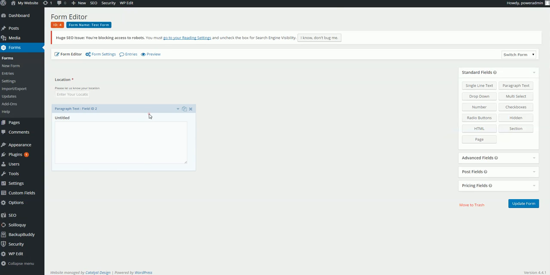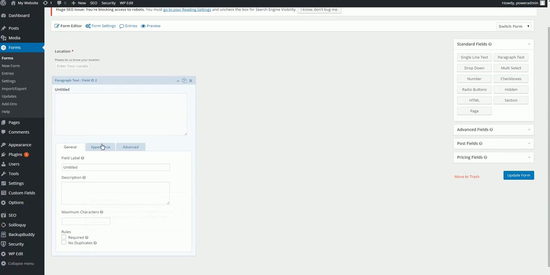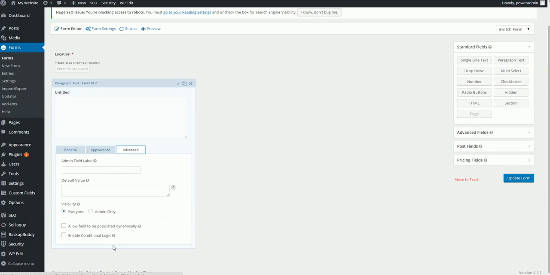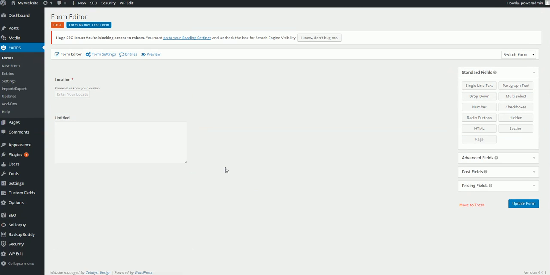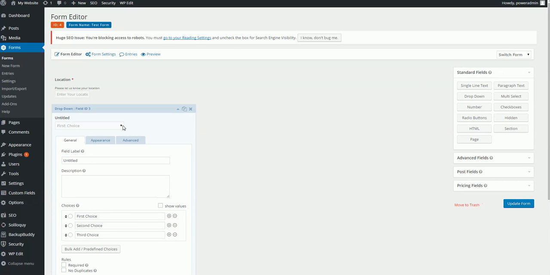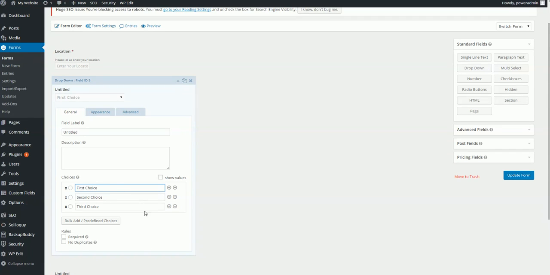And then, of course, you've got your other familiar fields that you've seen on many a web form. You've got your paragraph text, same kind of stuff as you saw in the text field. Advanced, you probably won't be messing with, but if you get really good at Gravity Forms, you might want to revisit. Drop-down menu, of course, the familiar little drop-down deal. That'll allow the user to choose from one of however many choices you like. Of course, you can rename these. These are defaults. And you can plus extra fields if you like, and that way there's more, and, of course, you can subsequently minus them.